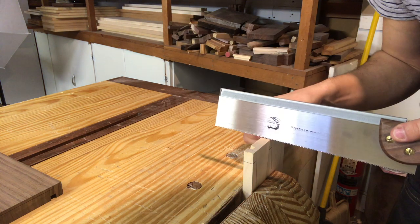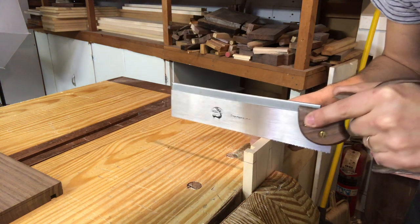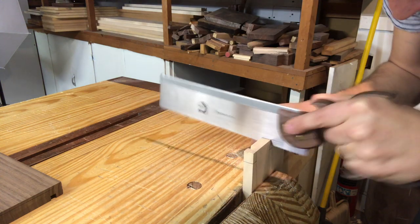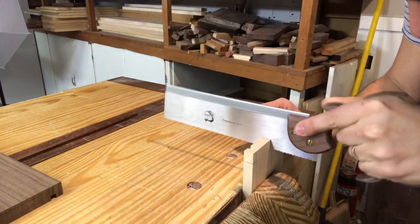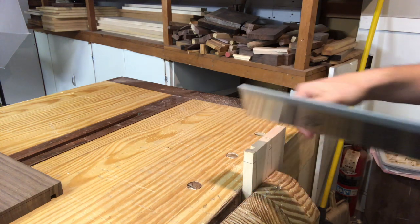That looks good. I like to do all the same direction first, and then come back the other way.